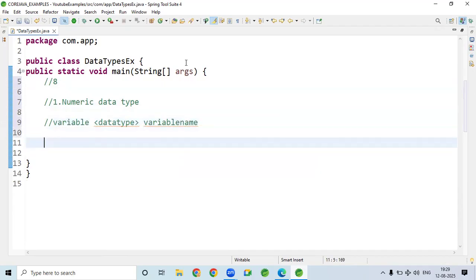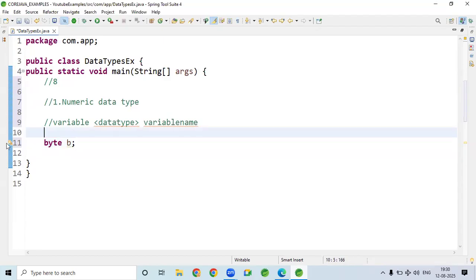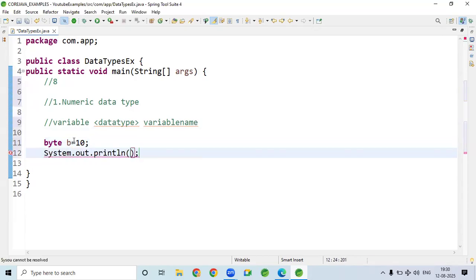Let me define a byte variable. So byte b. Now we are getting a warning: local variable byte is never used. Let me write something like 10, and I want to use this variable. So sysout of b.